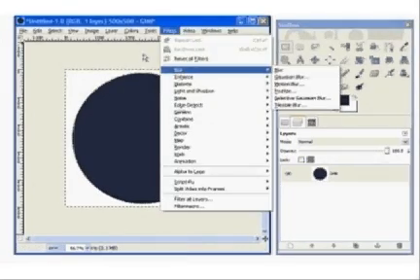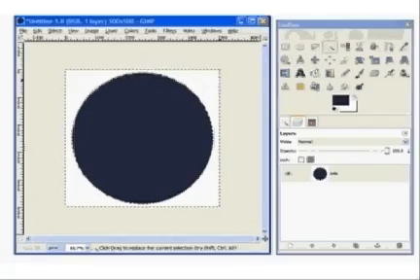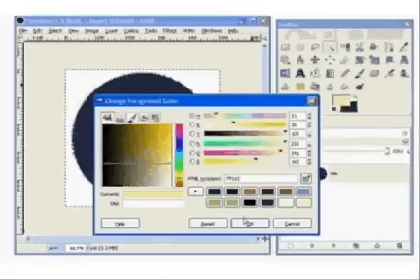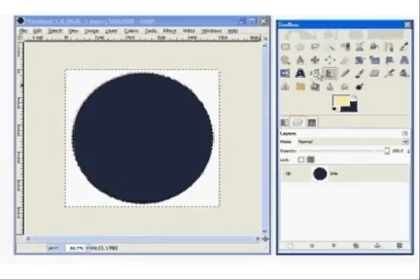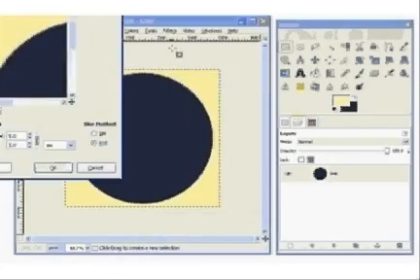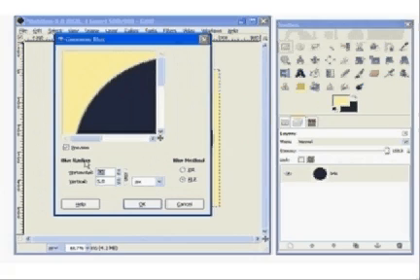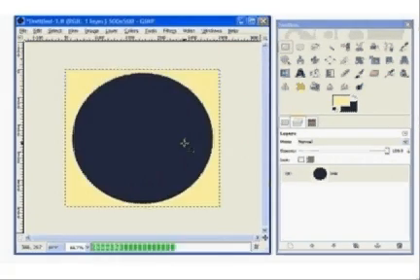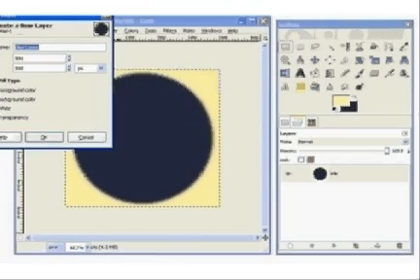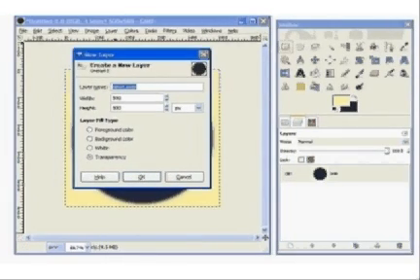And we should use the feather select tool. And now, in real life, colors are very rarely solid white, solid blue, etc. So I'm making my eye kind of yellowish, the white of my eye. Now, we're going to use a Gaussian blur, filters, blur, Gaussian blur. We're going to use a blur radius of about 20. Okay. So, now the next thing we're going to do is create a new layer.